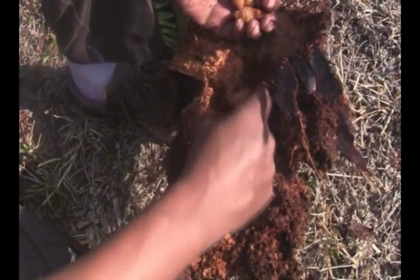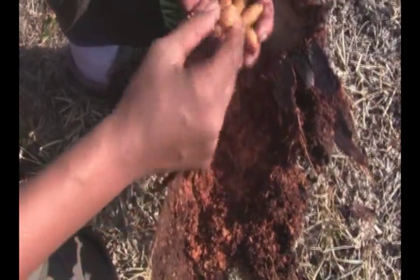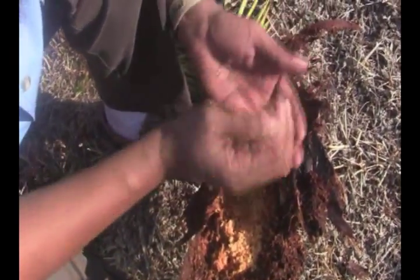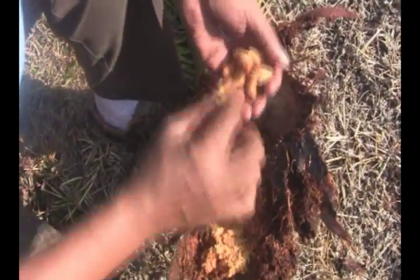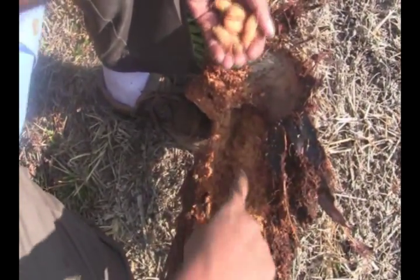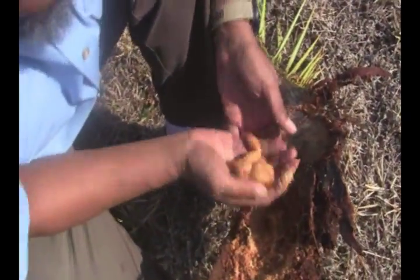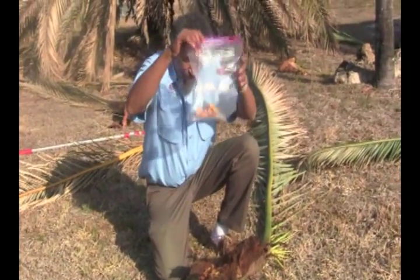Here we are — here's another one, at the base. Here's another one, at the base. Here's another one. These feel funny. That's about it for this base of this frond right here — let's keep digging. This is just one base, and imagine how many bases we have there. I got a bag here. Got some in the bag.